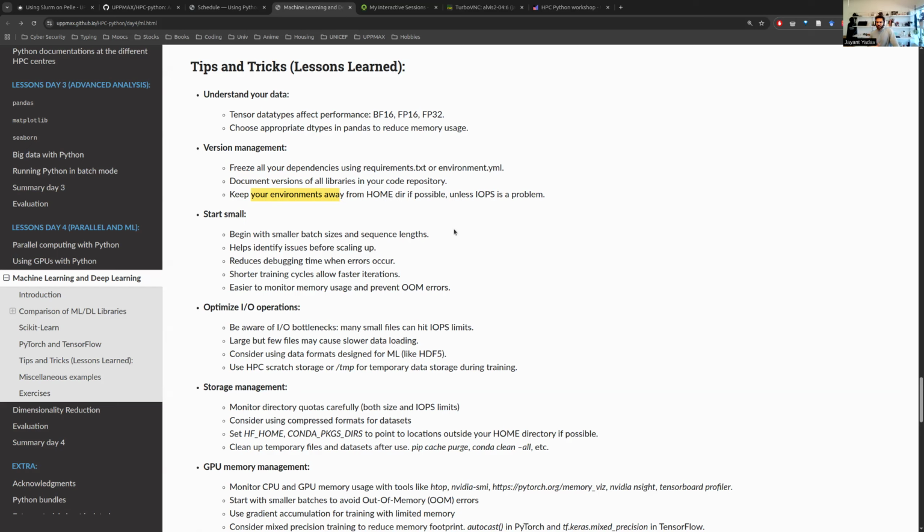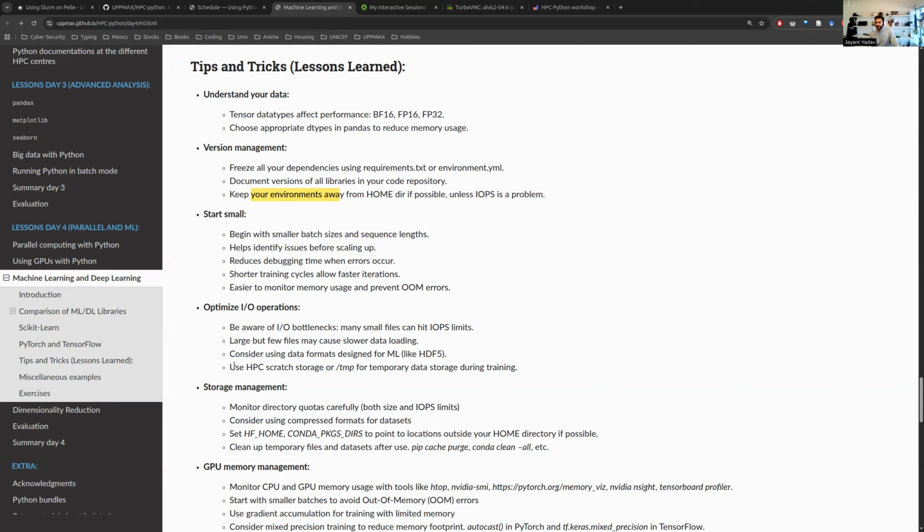But if IOPS are important for you, and you want the creation, updating, and deletions to be very quick, then it makes sense to be on your home directory. You can also use the temp folder for that particular node that you are running on, or the scratch directory if you're running on a particular compute node.